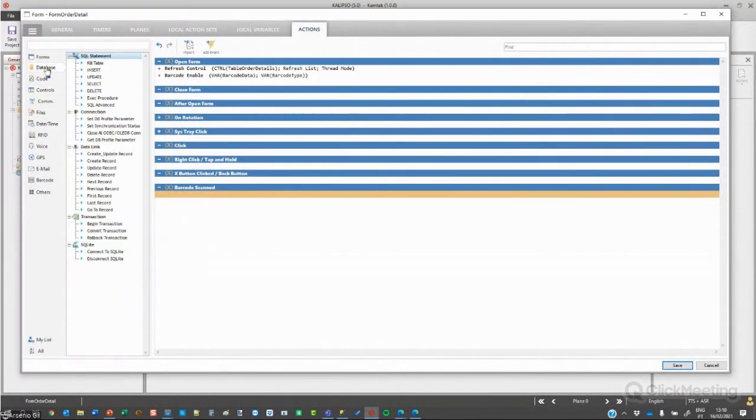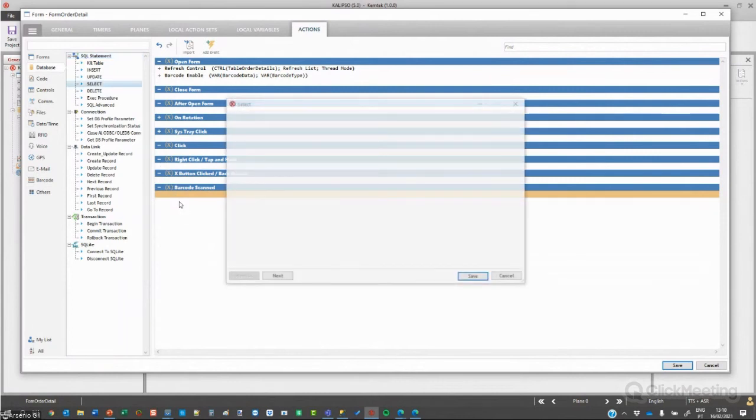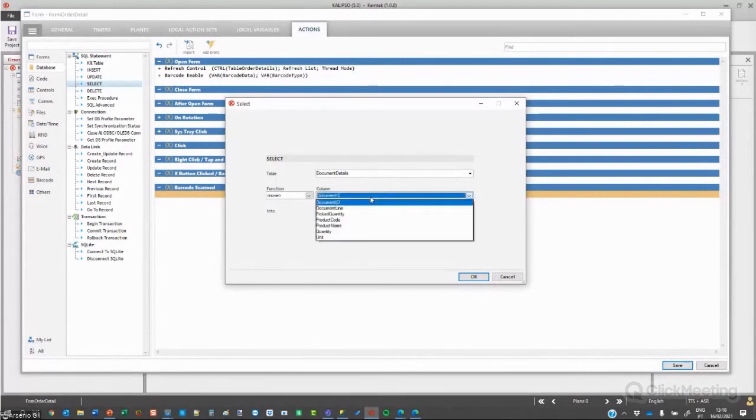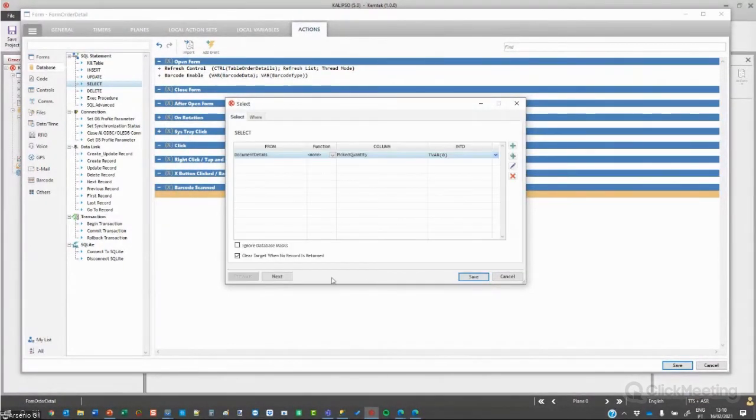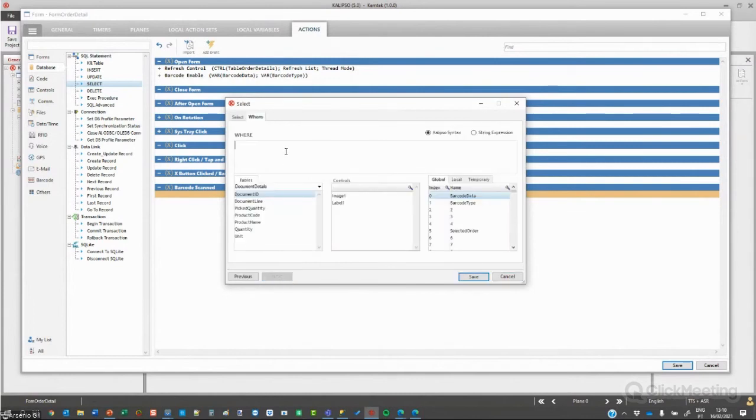Let's go to database, select, plus I want to, from document details, retrieve the picked quantity to a local variable. Next, where my document ID is equal to my selected order, and where my product code is equal to my barcode data.